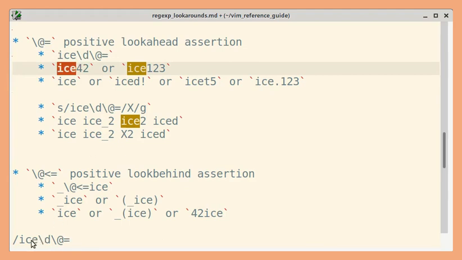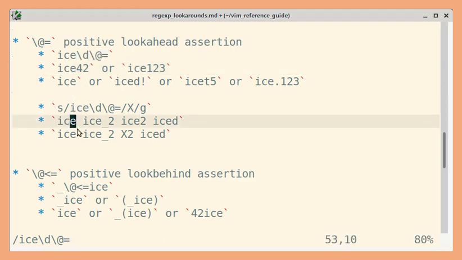You might ask, why don't we just use ice and backslash d? The difference is the pattern which is part of the look around is not part of the match. You can see only ice is highlighted. The digit character is not highlighted. This will become more clear when we use the substitute command.